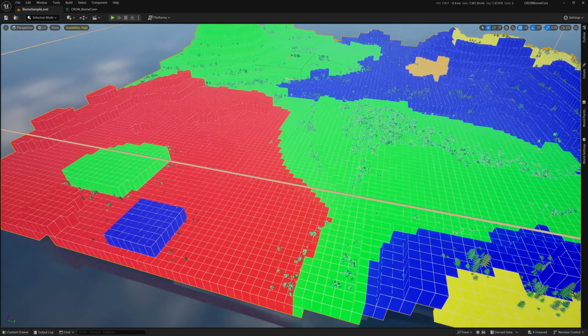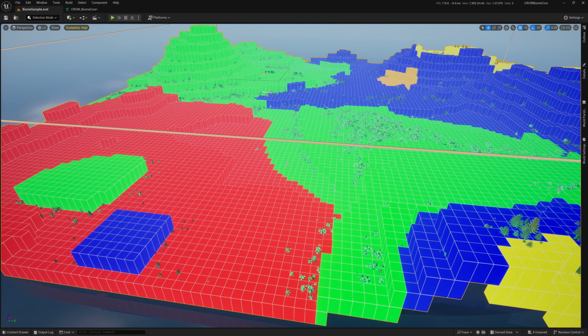By now you are already quite familiar with the biome cache. With the biome definition, we define our biomes. Here the biomes are already defined, some with textures, some with volumes and splines. So the biome cache is a way to store the biome data in a 3D grid, which separates each of the unique biomes. And later we use it to identify those biomes.